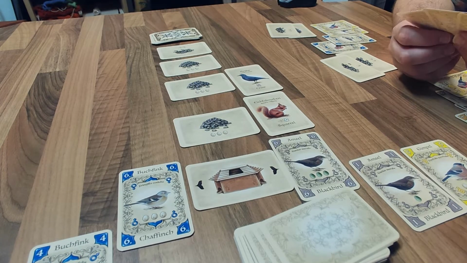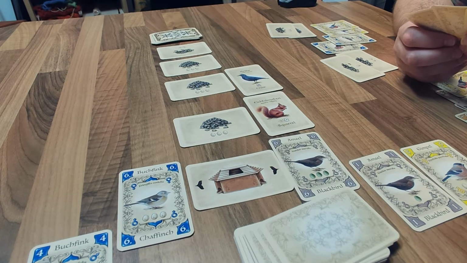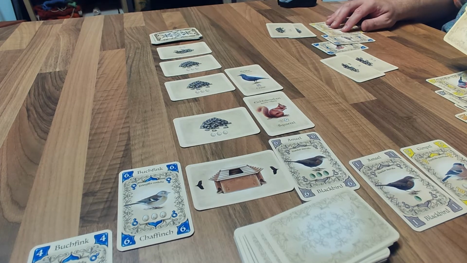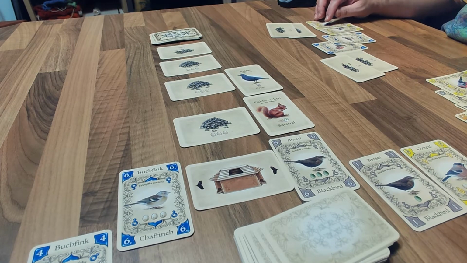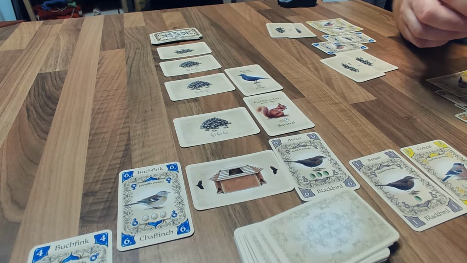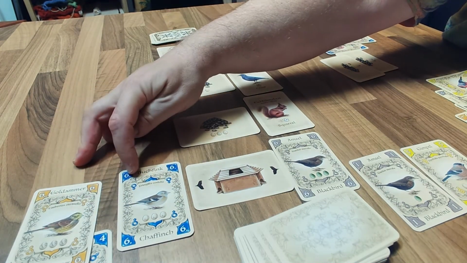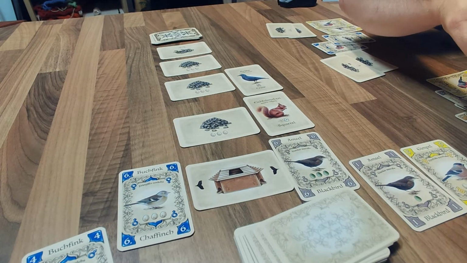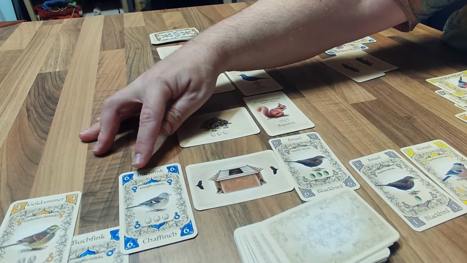I'm counting, and maybe I can take this bird, the 6 I need. The blue ones are also interesting, but I don't know yet what to do with it. I can put the 6 beside it. 6 plus 4 is 10, minus 6 is 4. I would get this. But if I put 4 plus 4 is 8, minus 6 is 2.